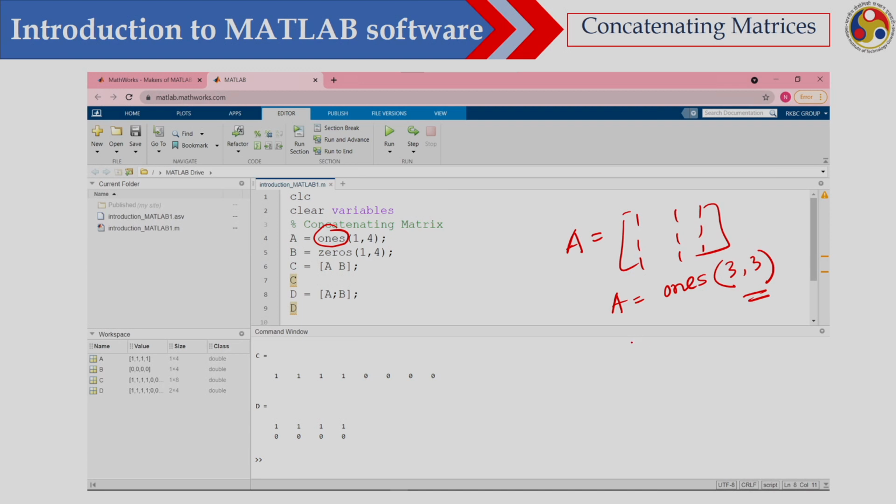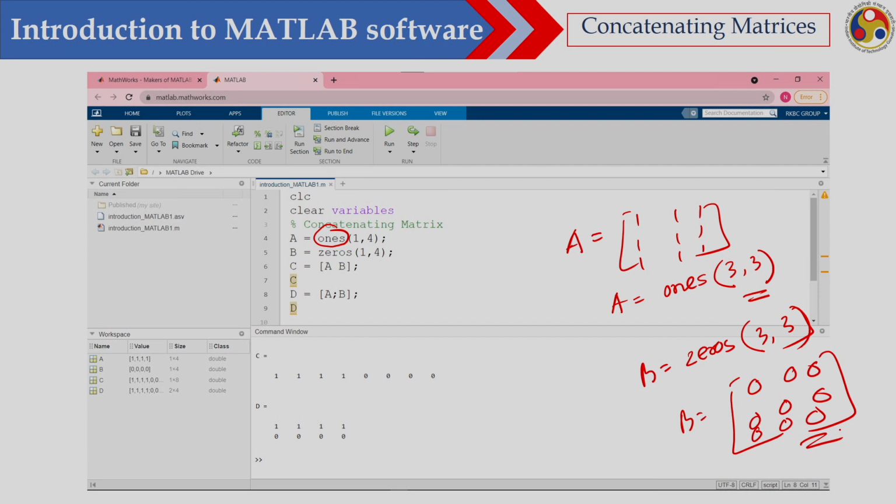Similarly, if I want to create a matrix of zeros, suppose B, I write zeros of 3, 3. Then B will be a matrix of all zeros.